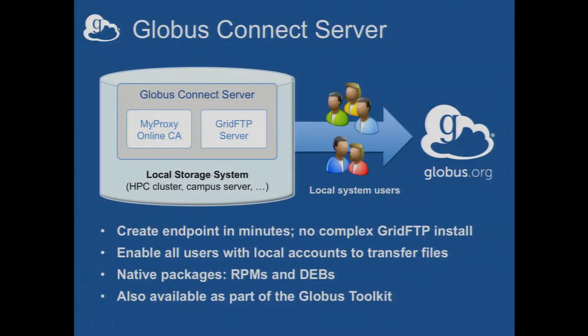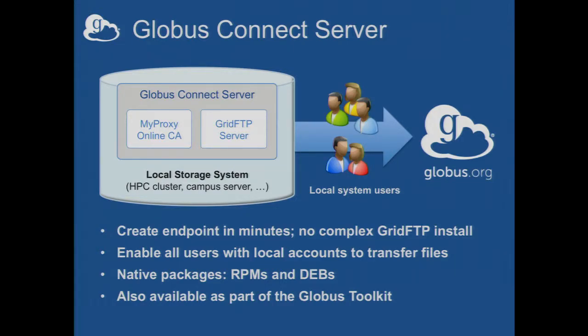So we have 8,000 endpoints, but that's pretty far less than where you could be moving data to. Here's how you would take a storage system and make it accessible through the Globus ecosystem. We have this stack called Globus Connect Server. I met a few people who know me from many years ago, so this is still GridFTP under the covers. The software stack is still GridFTP servers, for those of you who know what that is, with MyProxy and so on. So we're still leveraging technology that's been in production for more than a decade now, right? That's the piece that you put on your storage system, and that's what is used for moving the data itself.